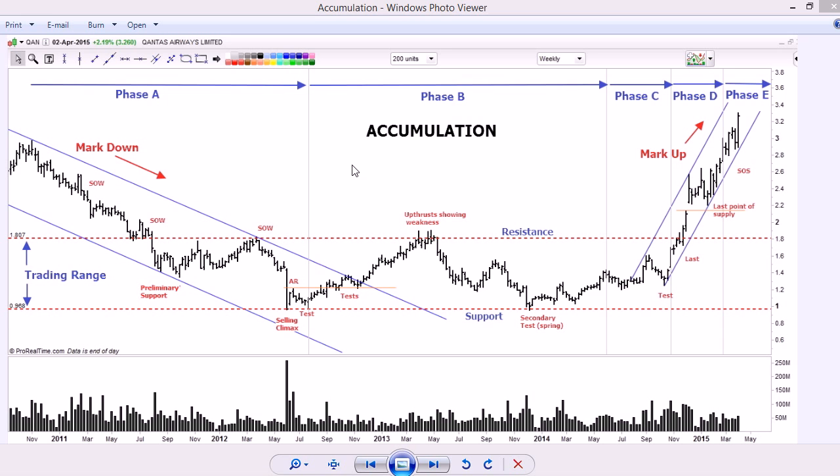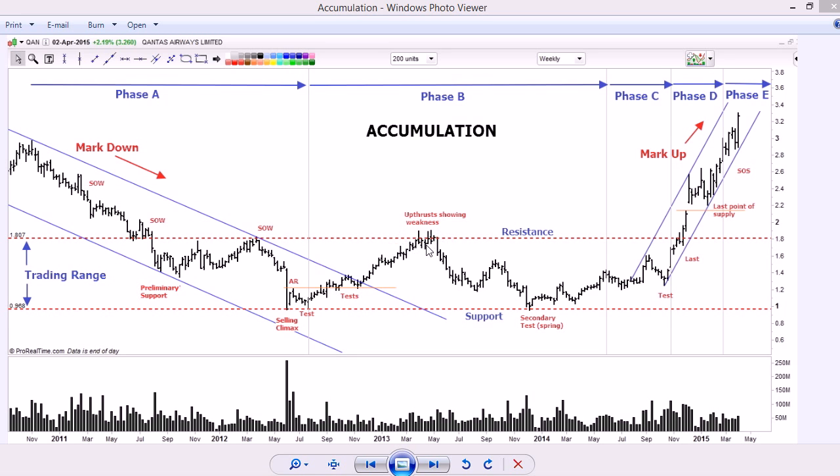Okay, in phase B, which is from here to here, we see the stock starting to build a cause for the next effect. And we see more definition of the trading range as the price bounces between them as well. Okay, and we've got some weakness up the top here. We can see some upthrusts, and this is because the professionals want to be buying down the bottom here, really, of this range. This is where they're getting the best prices. Because they're not up here buying, the price just loses.